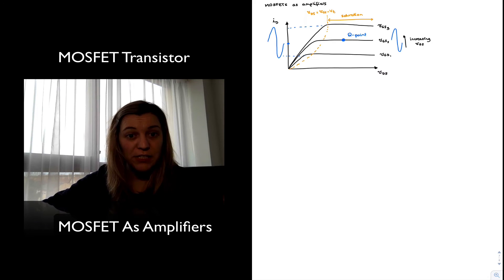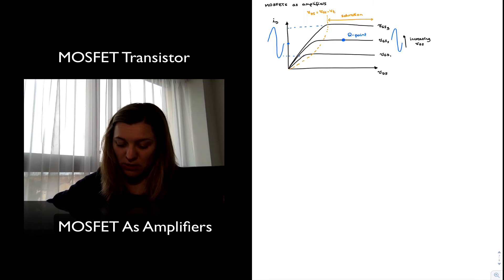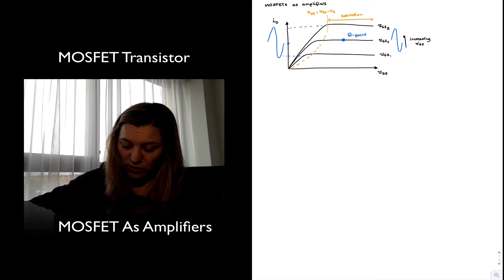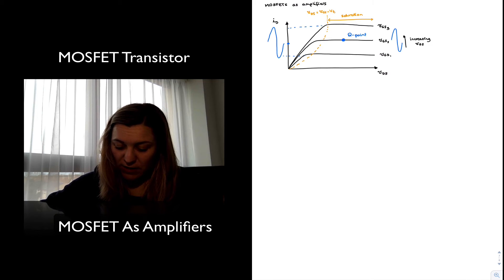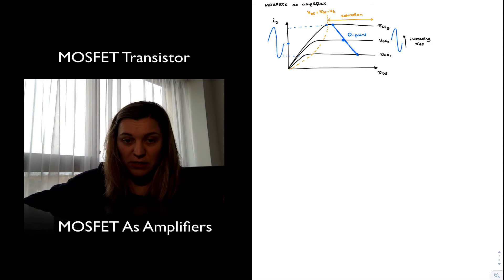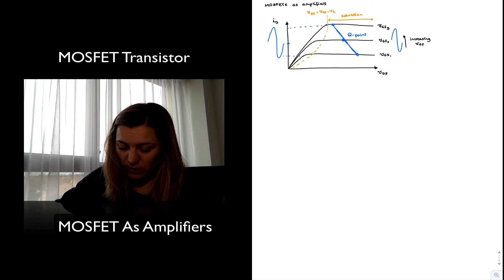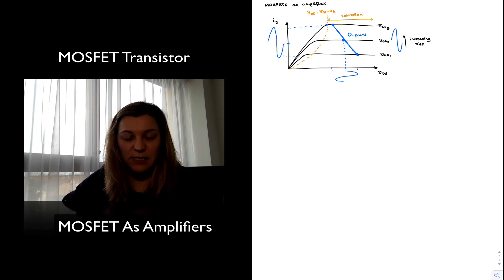Also, obviously, my VDS is going to move because as my ID changes, then my VDS is going to change. So my Q point is going to go moving. I guess I don't have enough lines here, but I'm going to make it move all the way out there because that's going to imply this in the triode region. But let's imagine something like this. Basically, my signal is going to move around that Q point. And it's going to give a change in VDS as well.